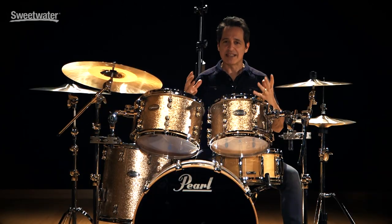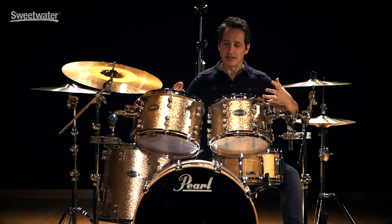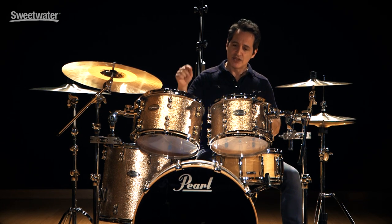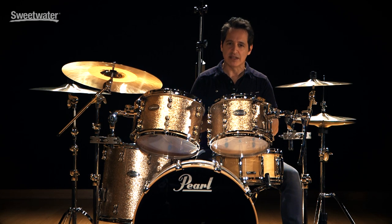What's fun about these drums and these sizes is that the tone is big. It's nice and round. It's really enjoyable to hear, especially from this side of the drum kit. So now let's get into the hardware that comes on these Music City custom drums.